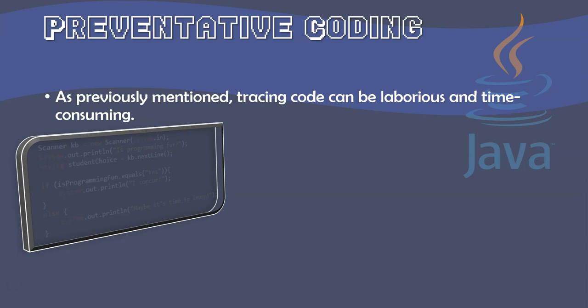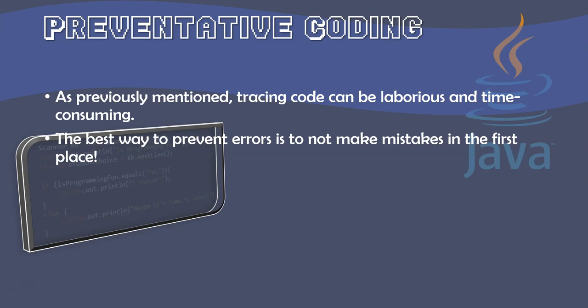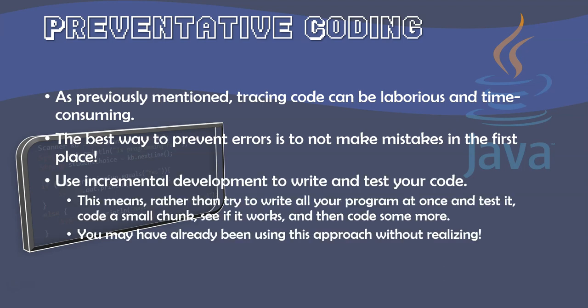First off is just to think about when we are looking at debugging, for example. When we talked about different techniques using things like trace statements, recall we said they can be laborious and time-consuming. Even if we start using different debugging techniques, they can still lead us to having to work through lots of things for each step. So a better way is obviously to prevent errors, to avoid making the mistakes that could lead to those errors in the first place. So we use what's called incremental development in order to write and test our code.